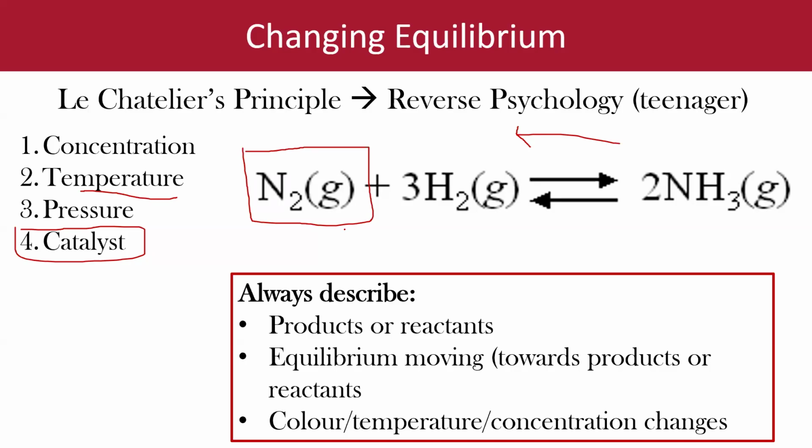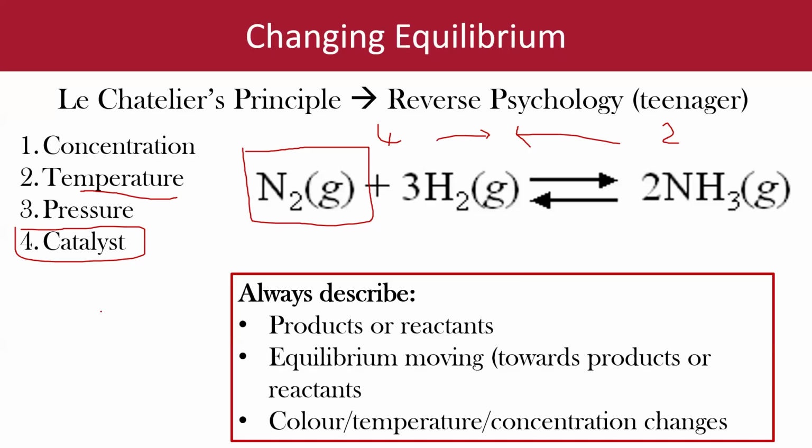Adam, I'm now going to increase the pressure. What do I make more of, and why? An increase in pressure favors the side with fewer molecules, so equilibrium will shift to the right and produce more ammonia. That's good. It's kind of logical: you've got 4 molecules of gas on one side and only 2 molecules of gas on the other, so if you increase the pressure, the natural reaction is to go in that direction.